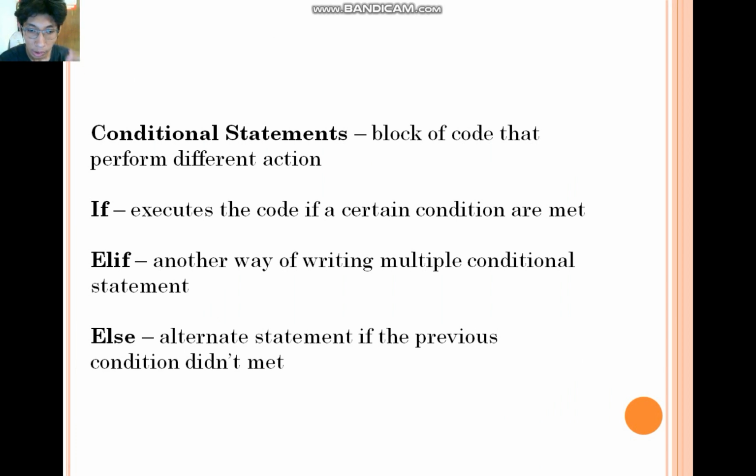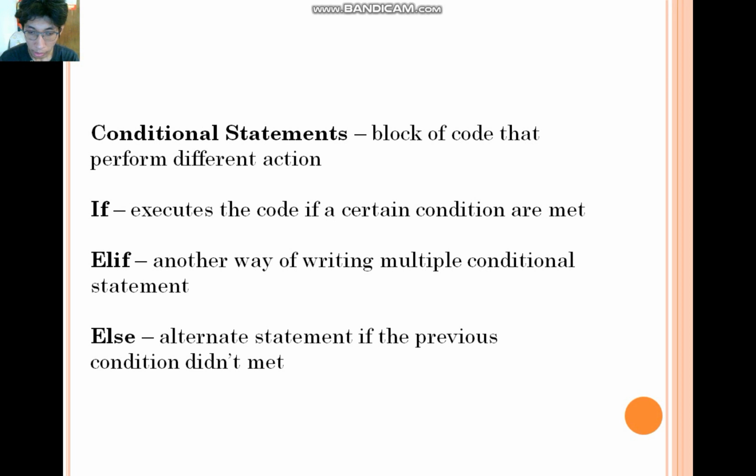A conditional statement is a way of controlling the flow of the program based on a condition. It allows the program to perform different actions, such as checking the age of the user. First is the if statement. An if statement is a condition that executes a block of statements if it's true. Next is an elif statement.